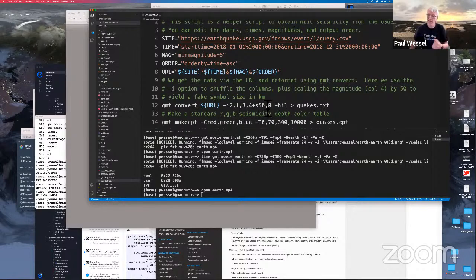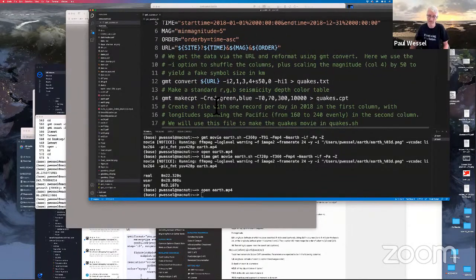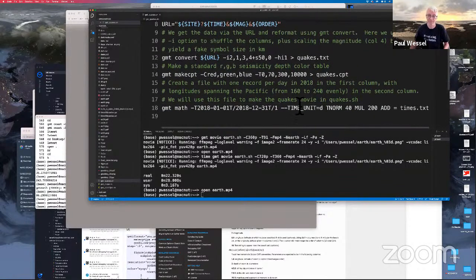And I'm going to scale the magnitude by an arbitrary factor of 50 and pretend that this number that comes out is the symbol size of a circle in kilometers on Earth. And that's going to be quakes.txt. Then I'm creating a standard CPT file that is red, green, blue, depending on if it's shallow, intermediate, or deep quakes.